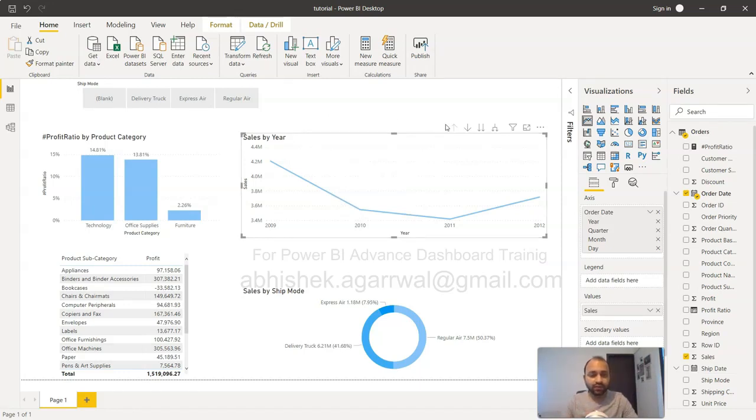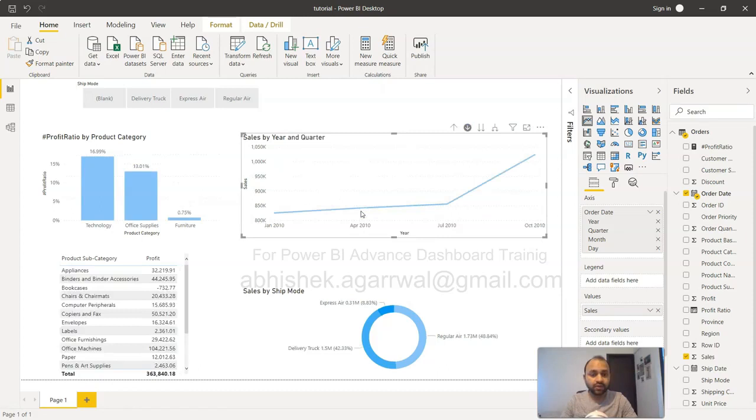Now on this chart we have some flexibility. For example, as you can see, we have the year, quarter, month, and day. That means we can go a level down into the hierarchy up to the day level and view this information. Now to see that, what we need to do is click over here on this down arrow. Once we click over here, we can go to any of the points like 2011 or 2010 or 2009. Let's say we are interested in looking at 2010 information.